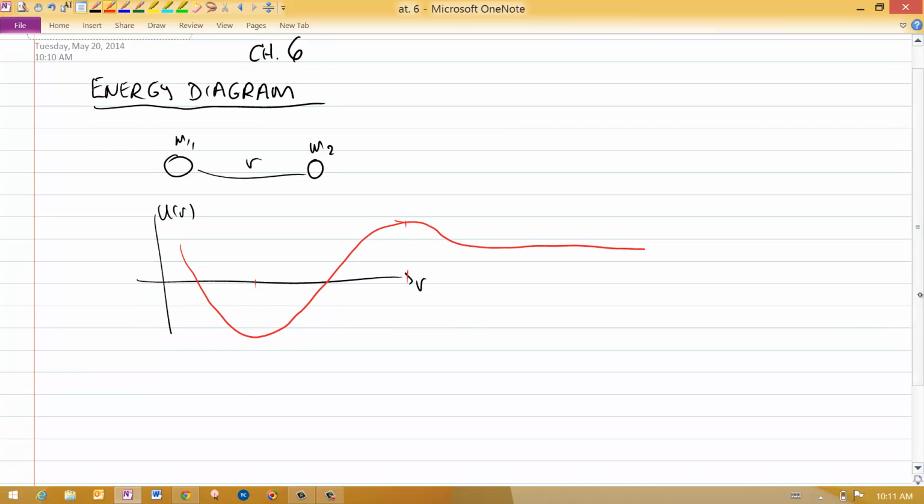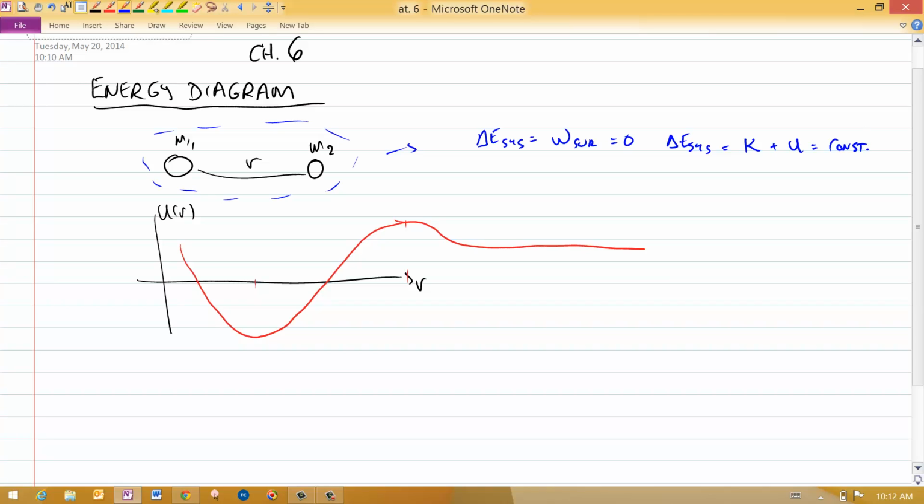So what does this give us? If we consider these two objects as an isolated system, the energy principle tells us that the change in the energy of the system is equal to the work from the surroundings. Now, if they are an isolated system, the work from the surroundings is 0, so the energy of the system, which is the kinetic energy plus the interaction energy, is some constant.